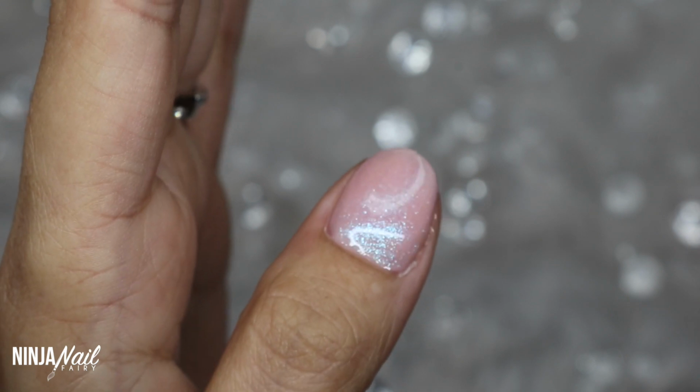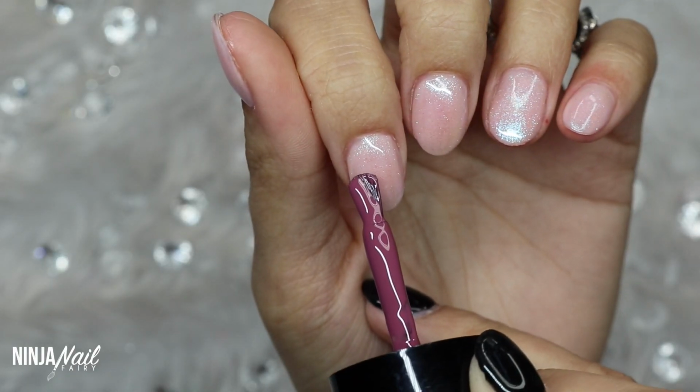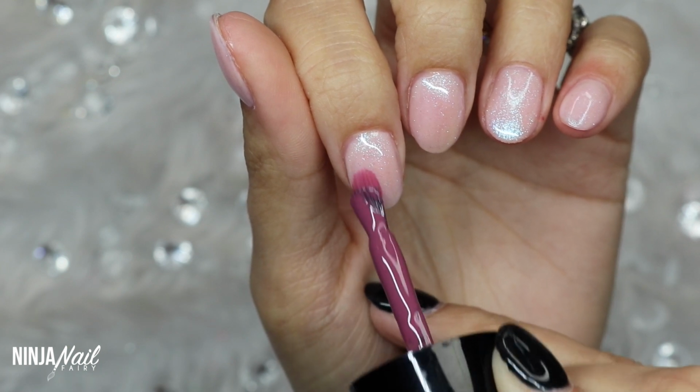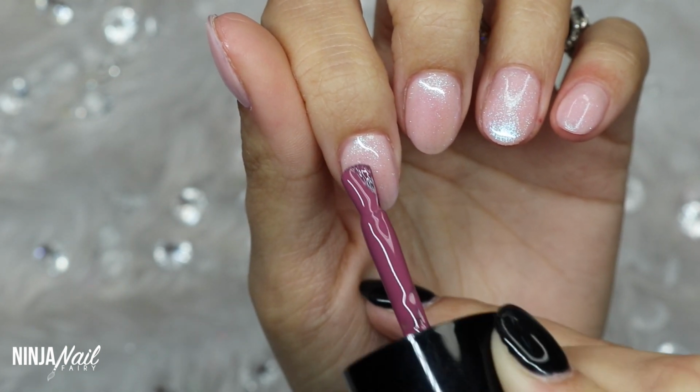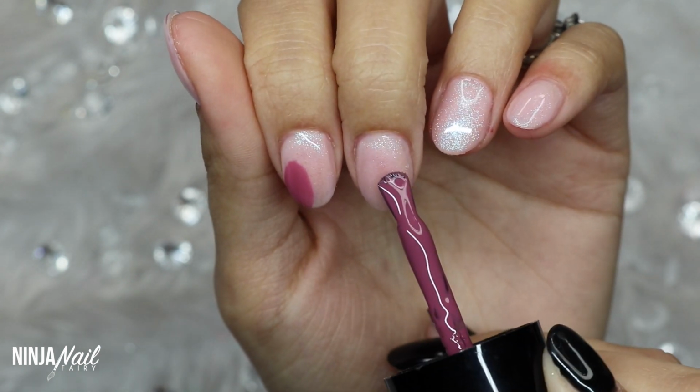And I would definitely wear this as it is. I've also worn Strawberry Glow over my natural nails and honestly, just with a clear base, it looked absolutely stunning. It just gave them a healthy, beautiful glow.